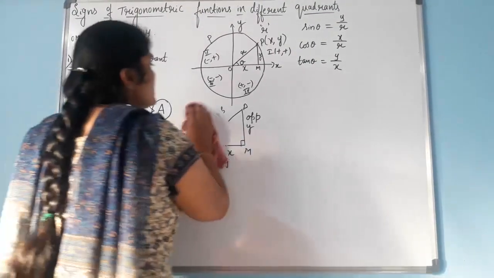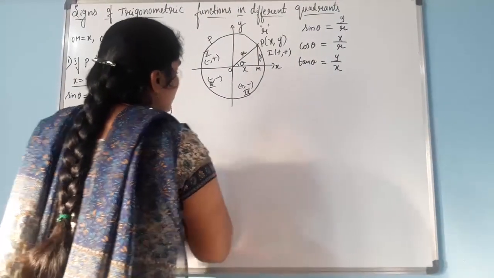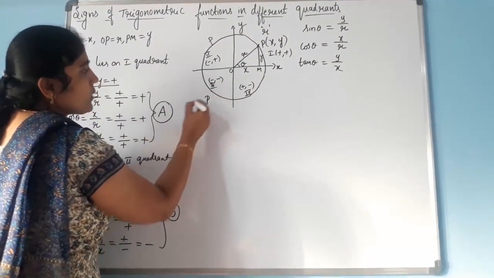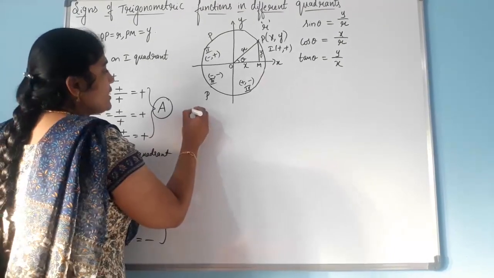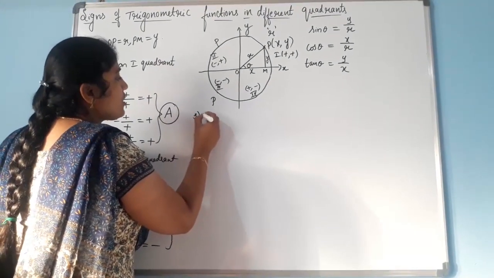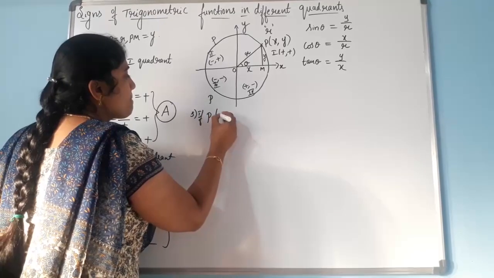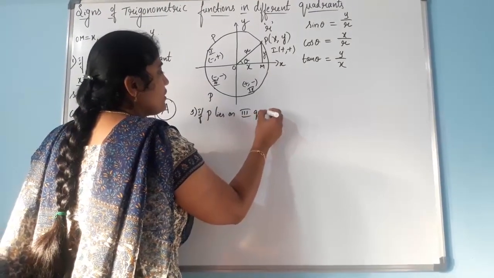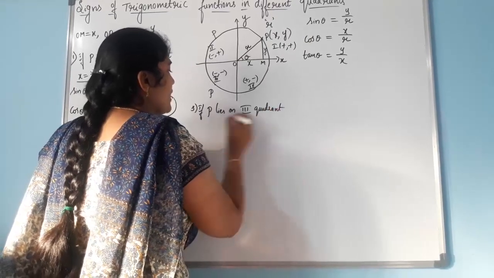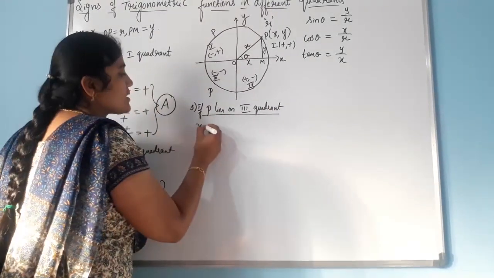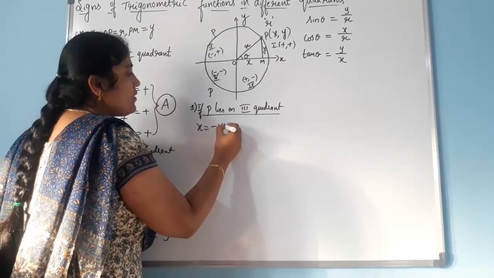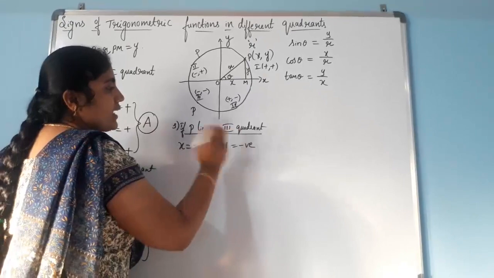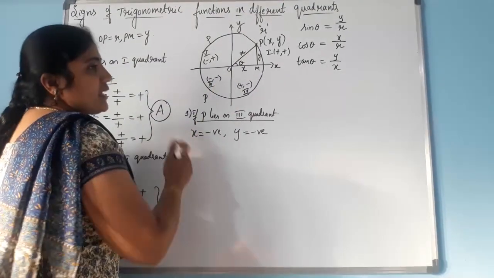Let us consider the point P on third quadrant now. See here, ಏನ್ ಪಾಯಿಂಟ್ ಪಿ ಸೆಕೆಂಡ್ ಕ್ವಾಡ್ರೆಂಟ್ ಅಲ್ಲಿ ಇದೆ, ಆ ಪಾಯಿಂಟ್ ನ ಈಗ ಥರ್ಡ್ ಕ್ವಾಡ್ರೆಂಟ್ ಅಲ್ಲಿ ತಗೊಳ್ಳೋಣ. ಓಕೆ, ಸೊ ಹಿಯರ್ if P lies on third quadrant, okay, so if P lies on third quadrant, then what about x? So x is negative and y is negative. Okay, both are negative in third quadrant. Let us apply in the definition.